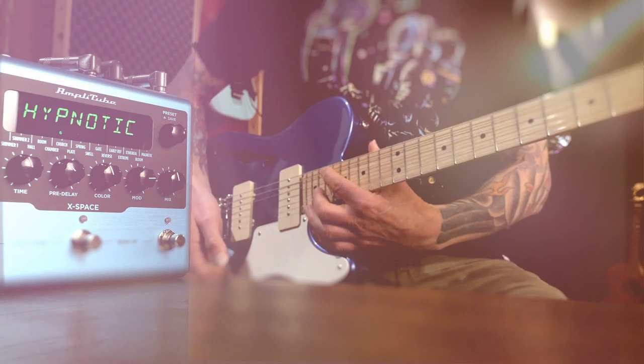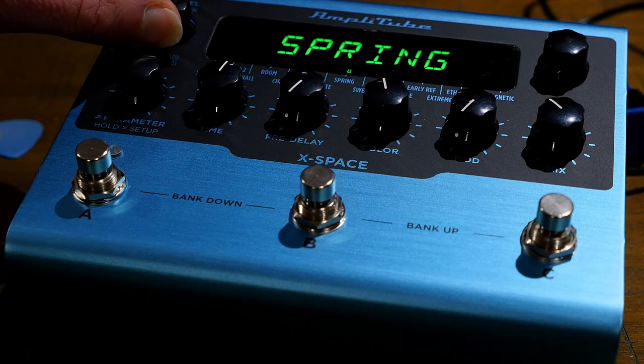Amplitube X-Space Reverb pedal by IK Multimedia. You've got 16 different reverb types, from your classic things like hall, spring reverbs, plate reverbs, through to shimmer reverbs where you've got adjustable pitch control, right through to some stunning experimental and ambient reverbs.